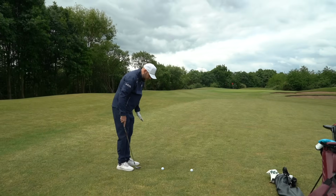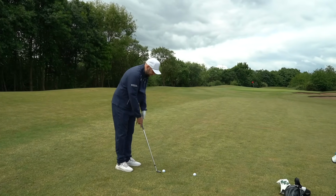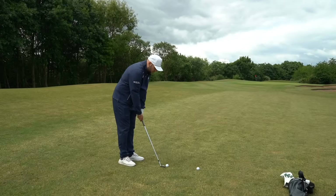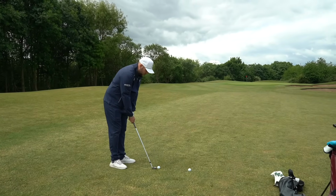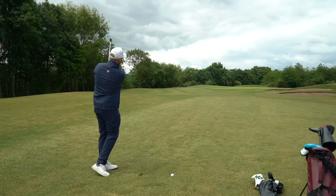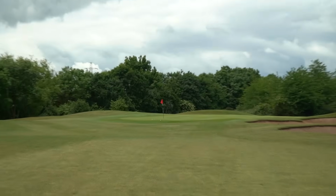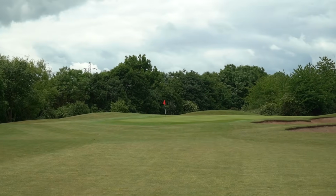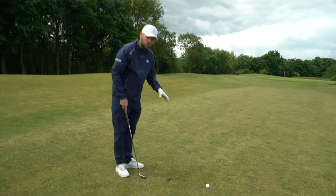So once my feet are narrow, once I'm just around about 1.5 foot away from the golf ball, we're going to make sure that we keep the speed nice and simple, we keep it nice and smooth. You'll see I've taken a little bit of a divot there. I've got that ball landing just short and releasing up towards the hole. So straight away there, I've been able to get an interaction with the turf.